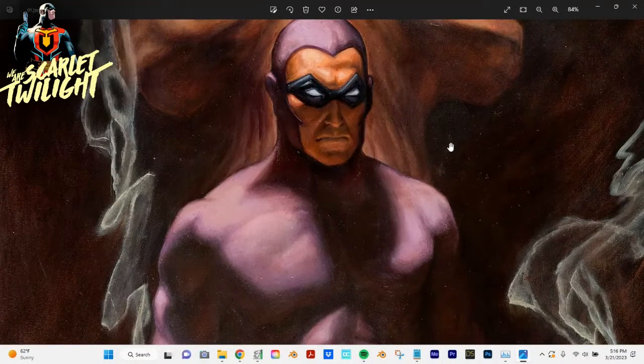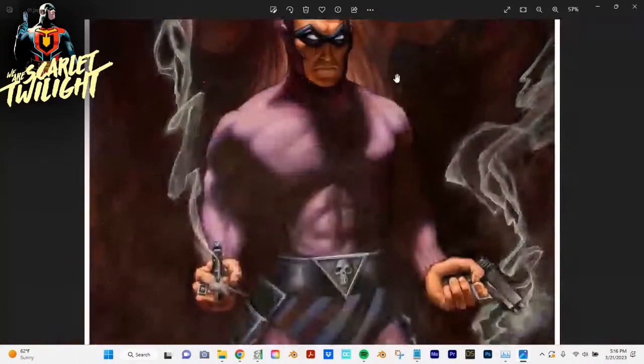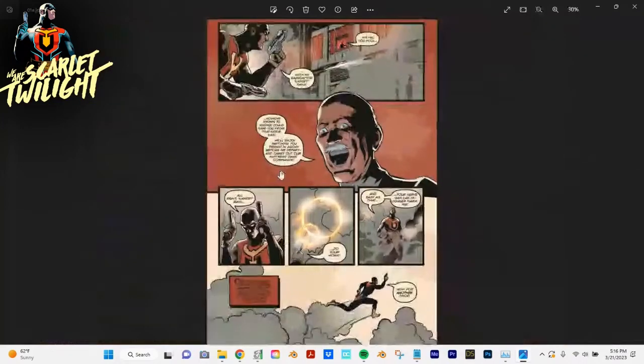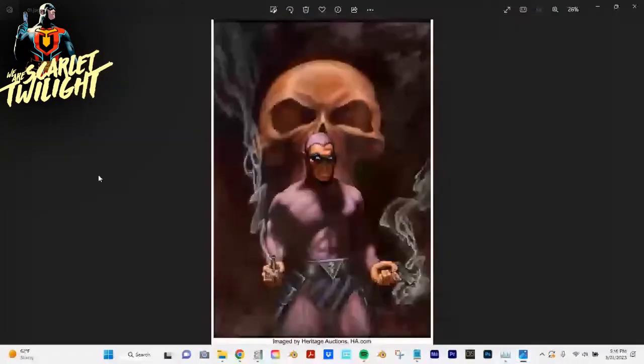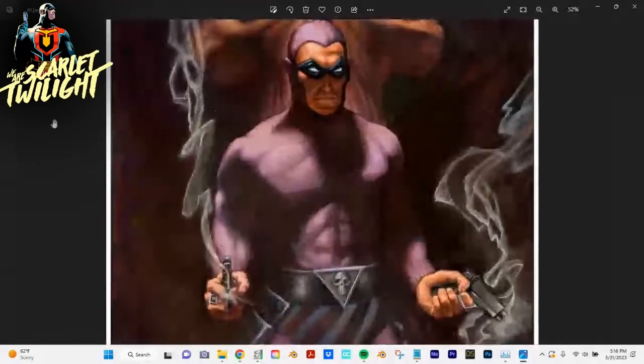Here's a great painting used on a comic cover. The thing I wanted to point out, in addition to the mask shape being a lot like Captain Lancet's, is something I really liked about the Phantom and a few other classic golden age heroes: they had two guns — two revolvers, one in each hand. That was a really cool, in my opinion, purely golden age thing. I see that and I think of the time period.